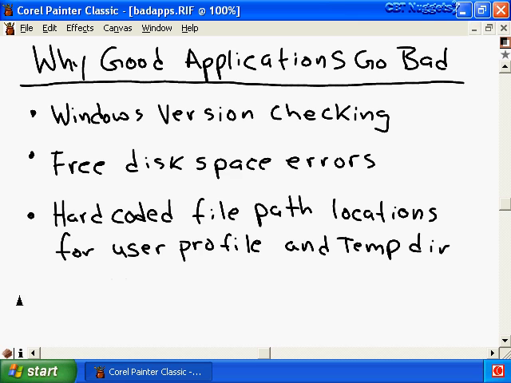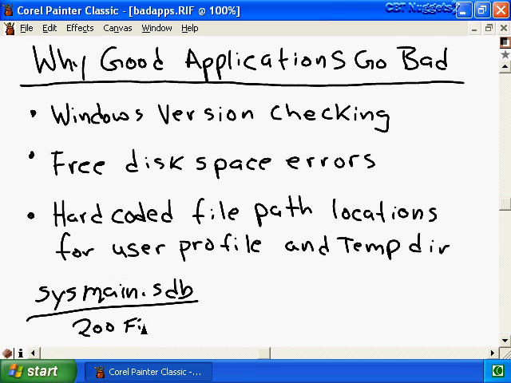To patch these problems, Windows XP includes a database called sysmain.sdb. And this database includes close to 200 fixes in total. And how we apply the fixes is to use the applications that are on our previous whiteboard, such as qfixapp. So qfixapp is essentially a window into this database, and we use this application to apply the fixes that are found in the database to our applications that are currently not compatible with Windows XP. So let's see how we do that by first looking at this database and seeing where it's at.